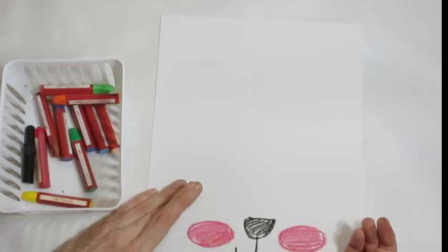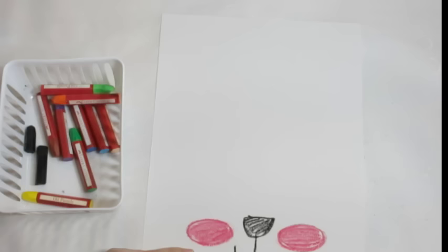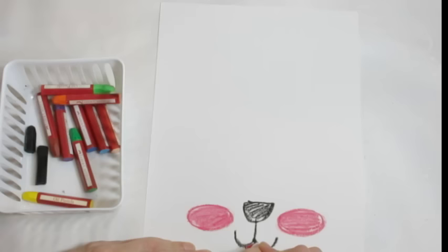If you wanted to, and you wanted to have a little tongue hanging outside of your bunny's mouth, well then, I'm just gonna add another curved line there, color it in, and add a little white to make it light.